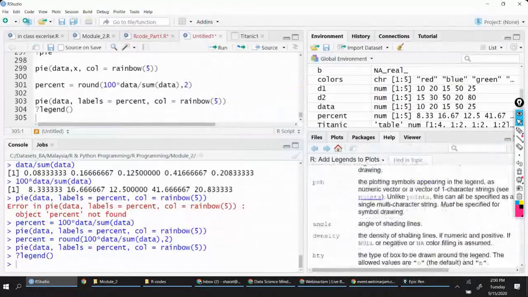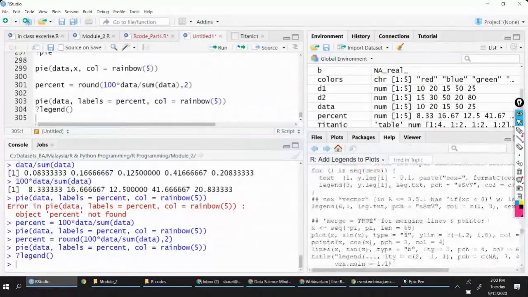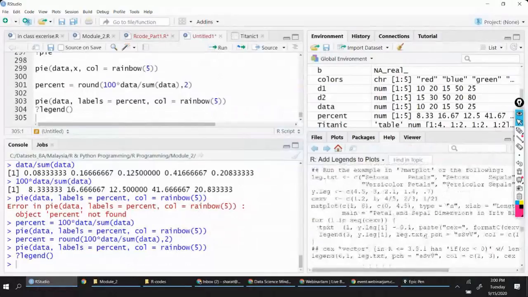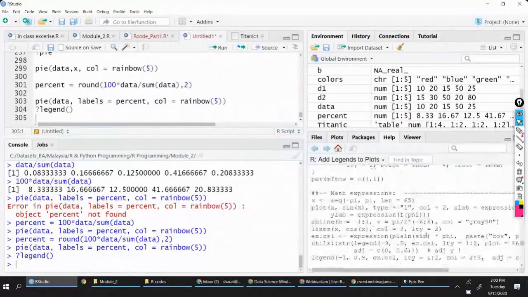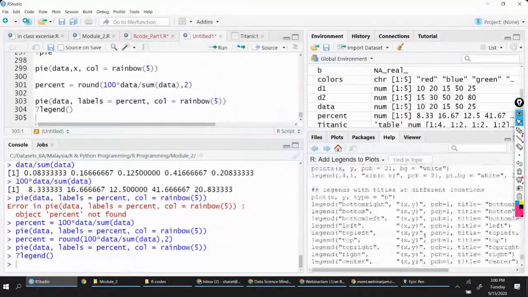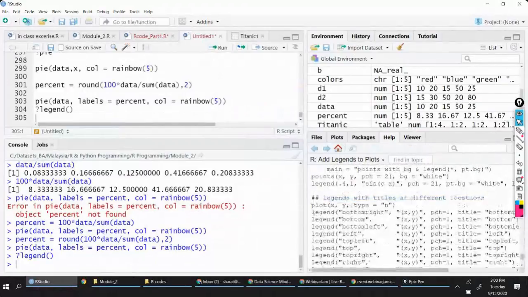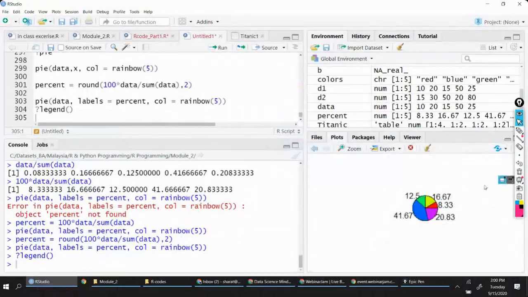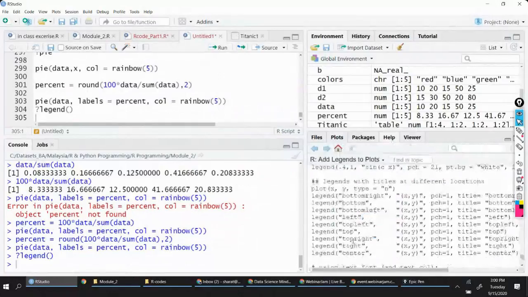If you go down all the way, right, you see these examples. You can take these examples and start off. Okay, so as and how you practice these things, you will understand how you can play around with these legends. Legends with titles at different locations. These are different locations. Where do I want to put this legend? In my visualization, probably I want to put it on this side, right top, right? So top right would be my choice.